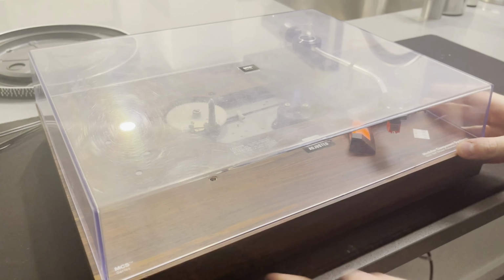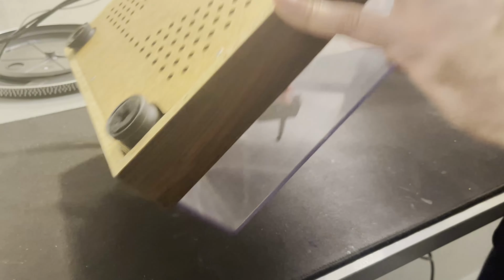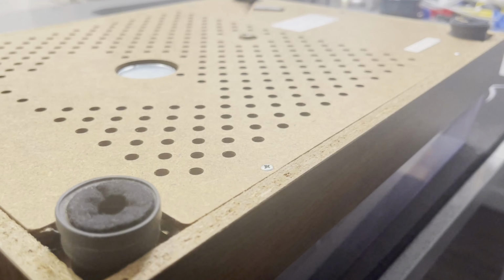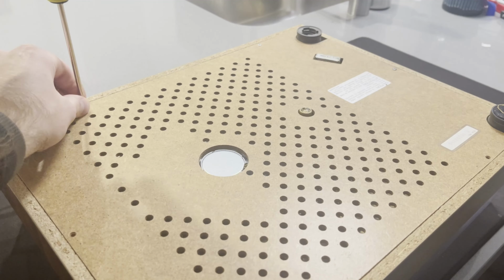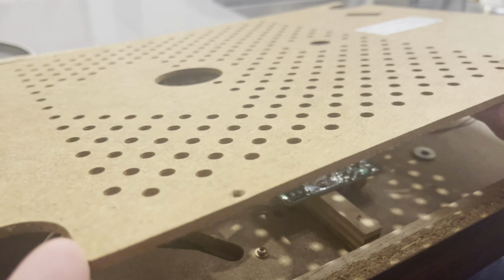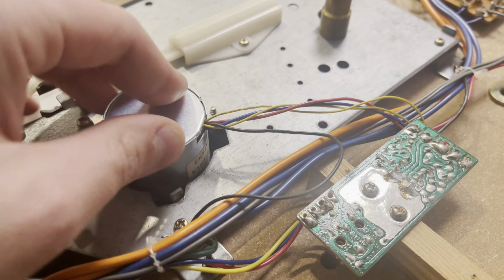So just gotta flip this thing over so we can take the bottom off and start troubleshooting. Pretty simple to take off. Just I think 6 screws on the bottom hold this down, and then you can just pop it off. And they're pretty bare bones inside. Not a whole lot going on.